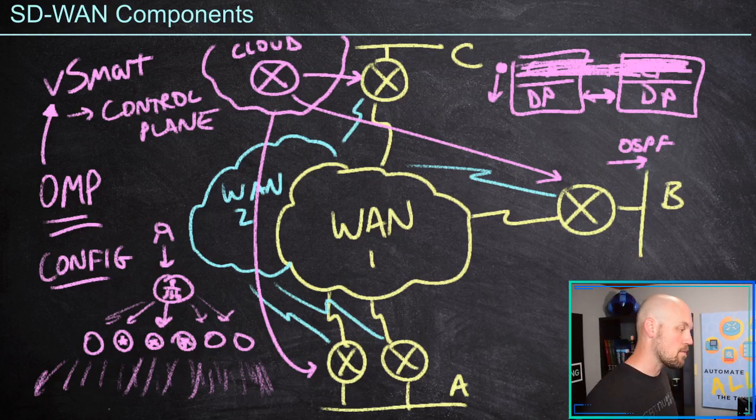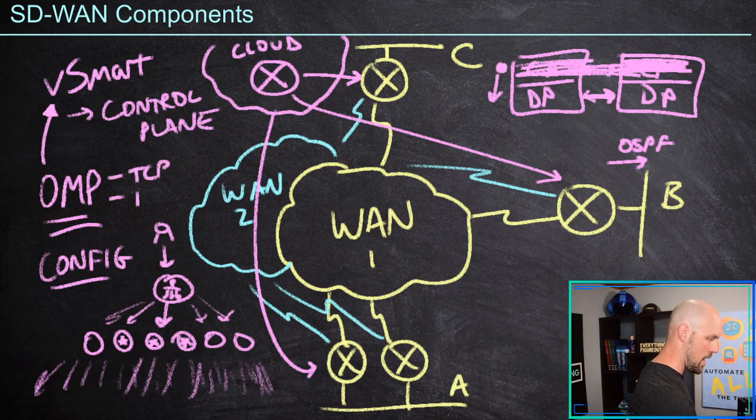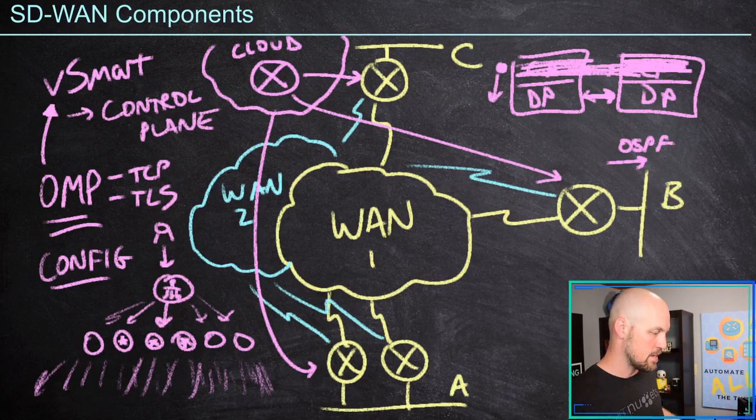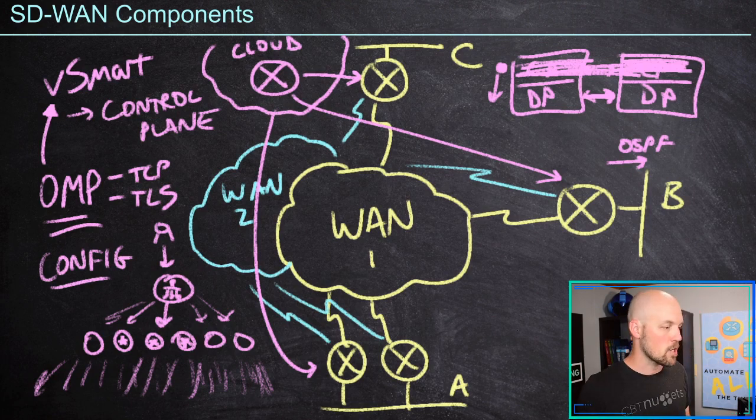All right. Incidentally, in case anybody asks, if you're going to go take an exam, OMP is a TCP-based protocol, and it's supposed to be TLS. It occurs over a TLS connection. So TLS would be the transport layer security, a secure connection over TCP. And then you have DTLS for datagram TLS, which would be the UDP version of TLS. So because of TCP, we're using TLS, and that gives us some secure connections for transmitting all of this control plane information, because we just said we want everything to be secure, right? Okay.